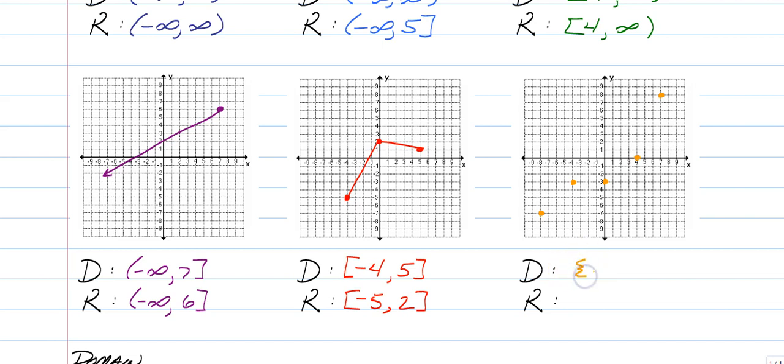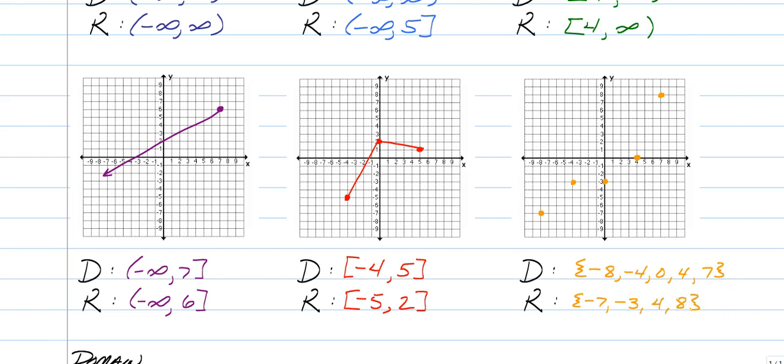So when they are not, all we have to do is list our x values for domain, which would be our -8, -4, 0, 4, and 7. The range, we would just list our y values. So I like to work bottom to top, -7, -3, 4, and 8.